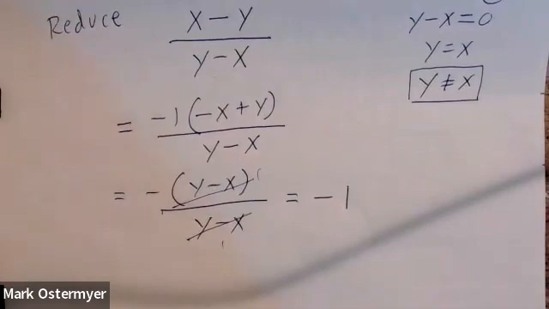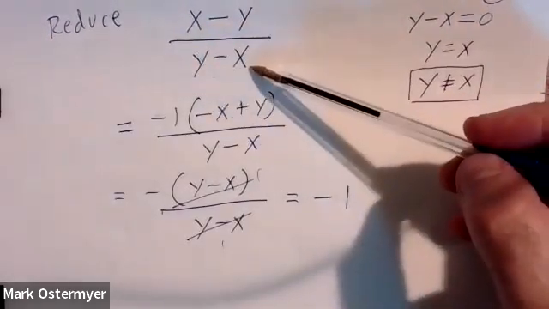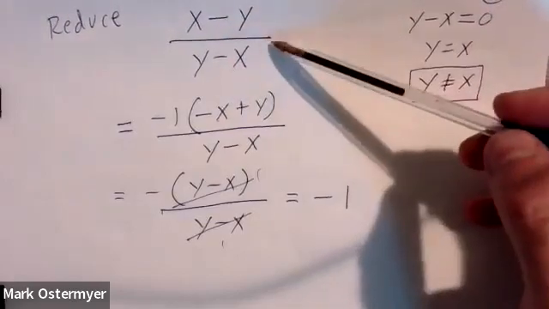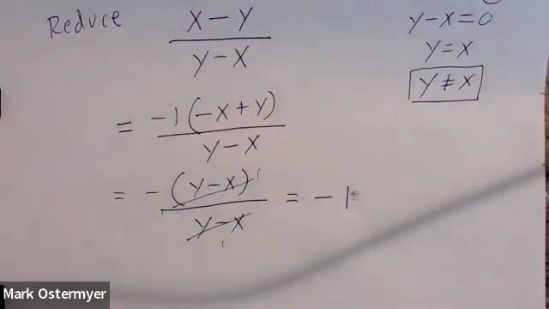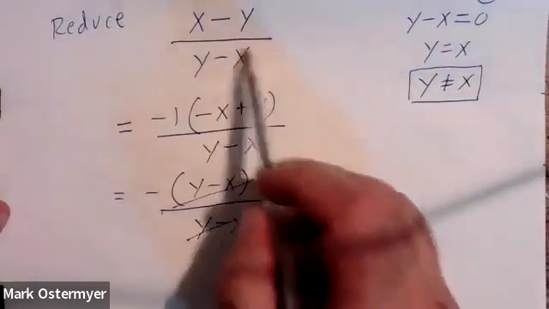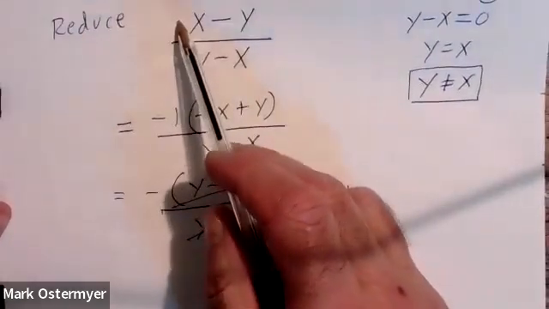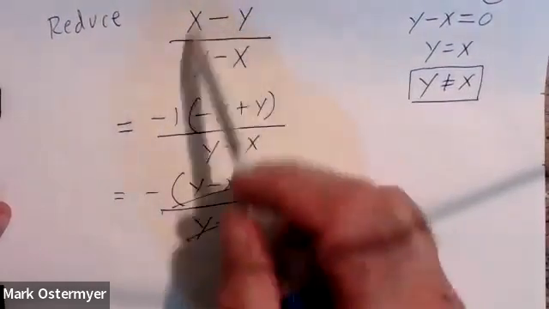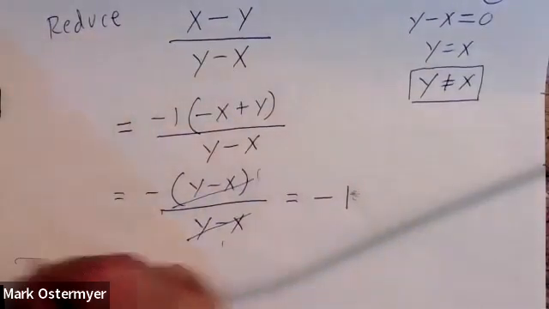So I wanted to show you that because that does occur from time to time. In general, if you can remember this, you can take a shortcut. If you ever have a numerator and denominator that differ only by where the negative sign is, it will always reduce down to -1, always. I could have just as well factored a -1 out of the denominator and made it look like the numerator. You do not want to factor a -1 out of both the numerator and denominator, because if you do that, you will have accomplished absolutely nothing. So that does reduce down to -1.